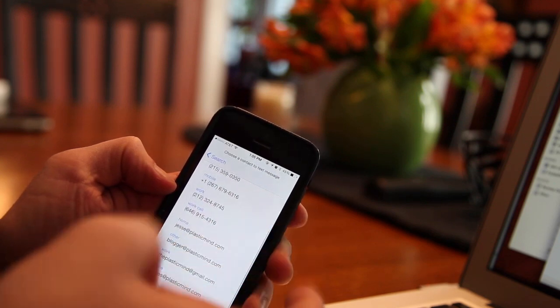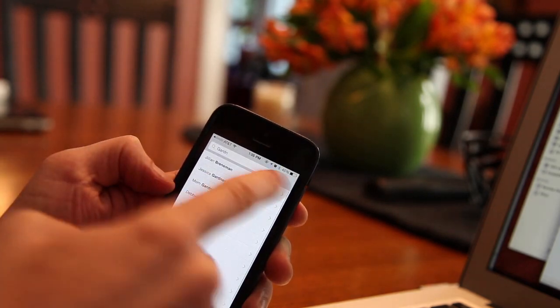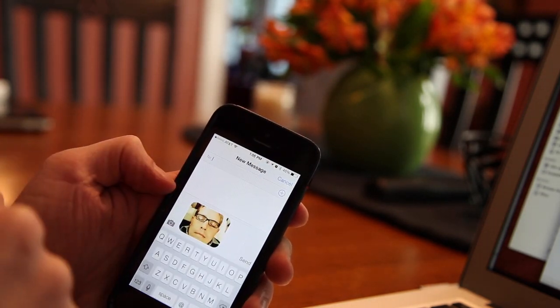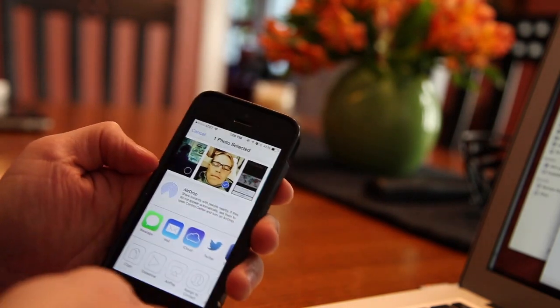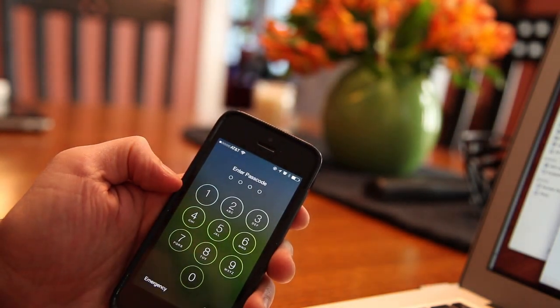And you can see, I mean, we're talking all the email addresses, all the phone numbers from all of your contacts. A bit of a concern, hopefully something that Apple will address. And again, it's all something that I accessed without ever entering the passcode.